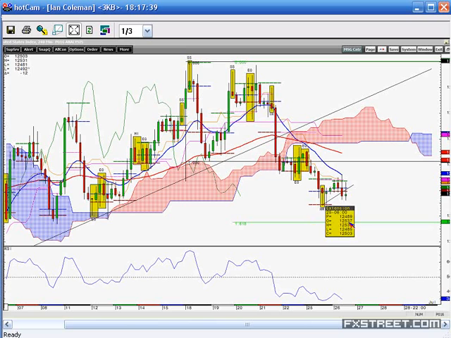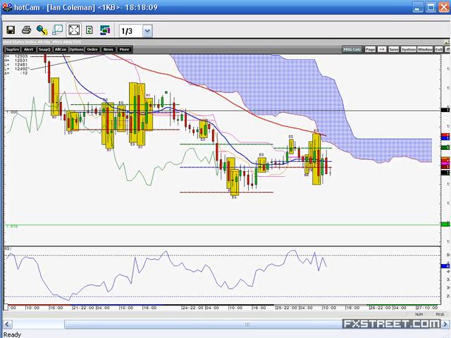Okay, sort of next areas to focus on: 124.38. So we move up off this corrective pattern, and again looking for bearish or indecision candles. So we have these indecision candles to the upside this morning, and then we want to take it down to our hourly time frame. Okay, and again, that was just a trend line that I had on earlier. We actually had a signal to sell, I think it was at 36, and we ended up initiating it at something like 28, because it stopped short.